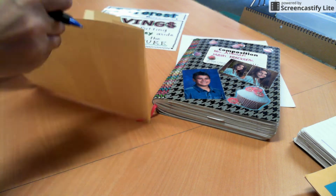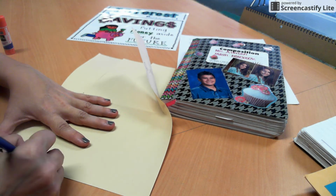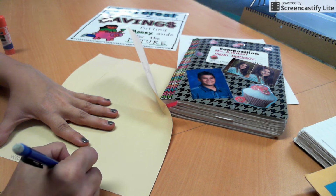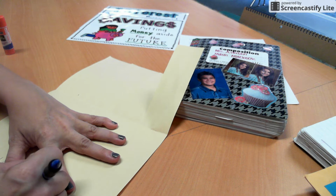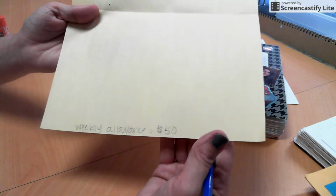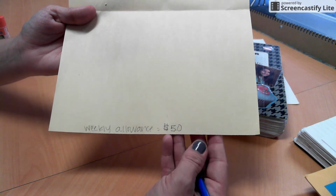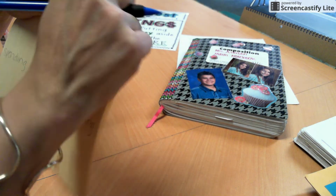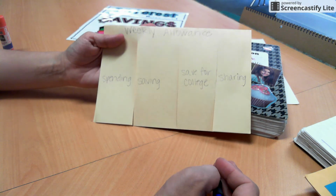So now we're going to flip all the flaps up for just a second. And at the bottom, you're going to write weekly allowance equals $20. I'm giving you a, well, no, I changed my mind. Sorry. I'm giving you a weekly allowance of $50 because all of you get paid at least $50. Some of you get more, but you each get at least $50. Then I want you to go through and put how you would save, share, or spend each one.